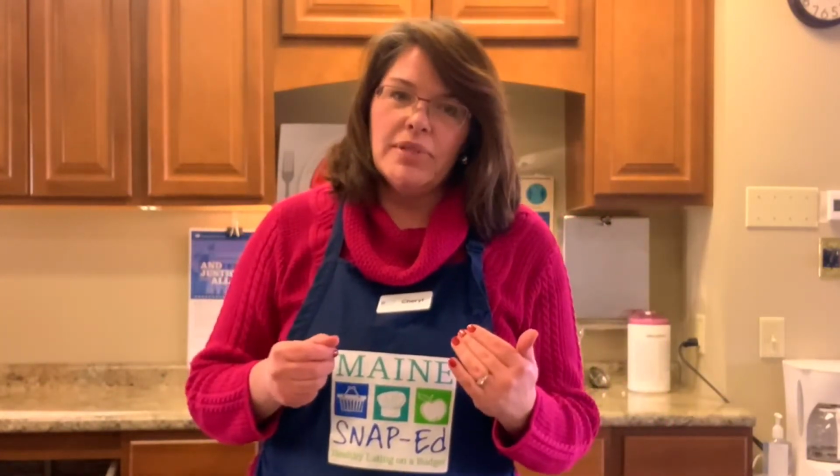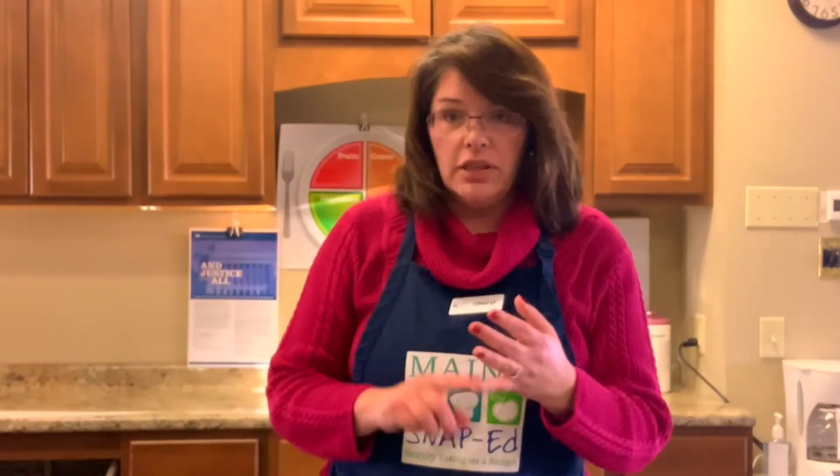So friends, what did you think of that blubber burger? That was pretty nasty looking, wasn't it? So now that we have the skills to be able to read facts labels, we can put them to good use. And on those labels, we want to make sure that the things we order have low saturated fat, 0 trans fats, and low sugar. And you want to make sure your vitamins and minerals are high in percentage.